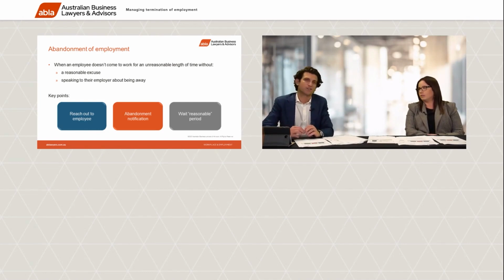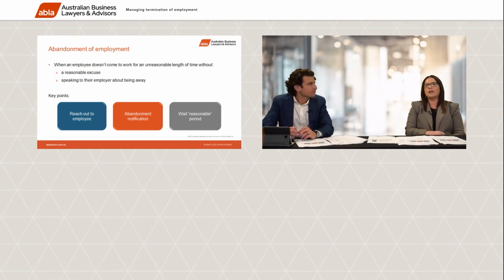Once you've satisfied yourself they don't have any intention of returning, it's at that point that you will be sending them a letter proposing what you're going to do, that you're of the preliminary view that this person no longer intends to be bound by their terms of employment, that they're abandoning, waiting a reasonable period of time for them to respond, and then ending the employment on that basis. And putting them on notice. It comes back to that procedural fairness arrow. That's right. Putting them on notice that this is a possibility.